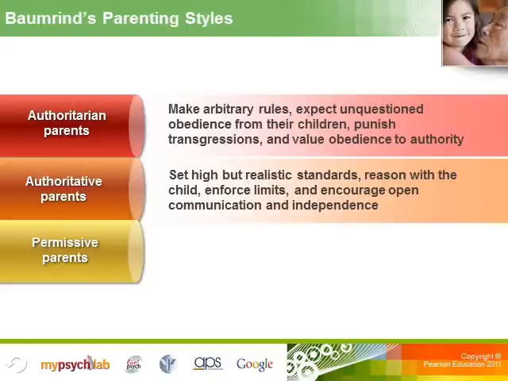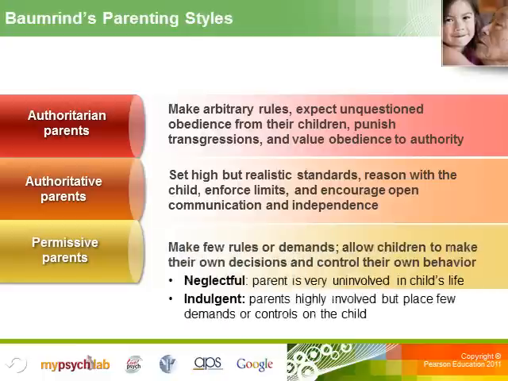For example, if a child is running up and down the stairs and trying to jump off the ledge, a parent might say, "Tommy, don't run up and down the stairs and don't hang off the ledge, because you might fall down and hurt yourself, and then you'll probably be very sad and cry." So the parent is enforcing a limit, but also giving an explanation and communicating as to why the child shouldn't do a particular thing. Then the permissive parents will make essentially no rules or demands.